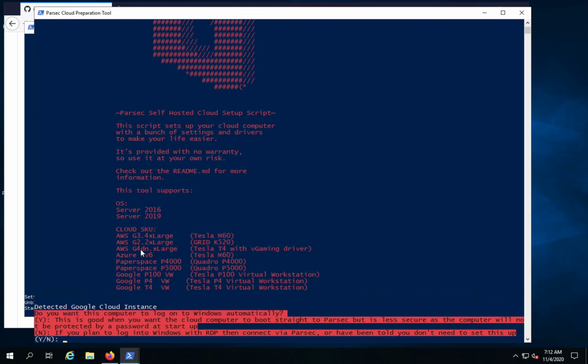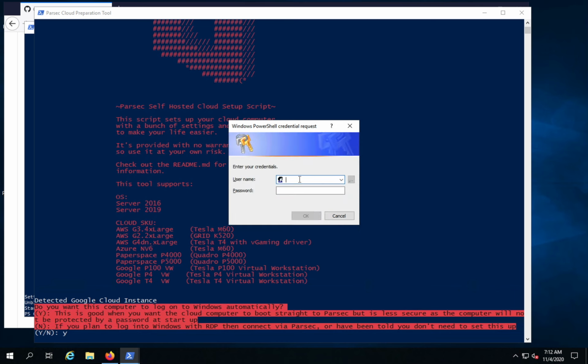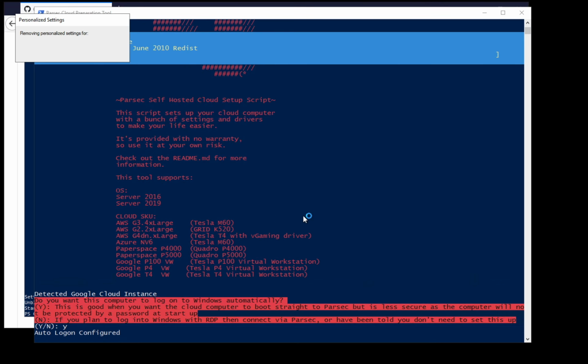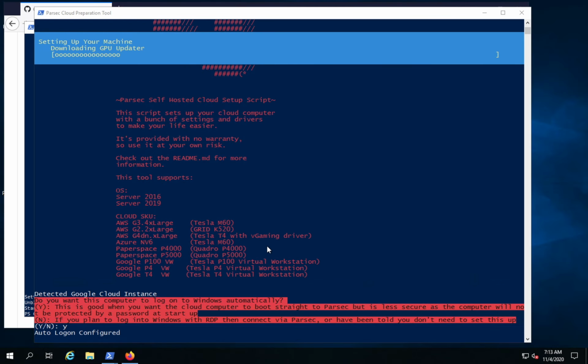Additionally, this first prompt, do you want this computer to log on to Windows automatically? I think you should answer yes to this. It means that the machine can automatically log on for you without prompting you every time for a password. In here, you want to write the account username. In that case, for me, it's johnragoni123. And then you'll want to enter the password that you use to connect to the machine over remote desktop. This is the same password that's used to access the account. I'm going to copy that now. Okay, with that password copied, I'm going to hit OK. And everything should continue smoothly.